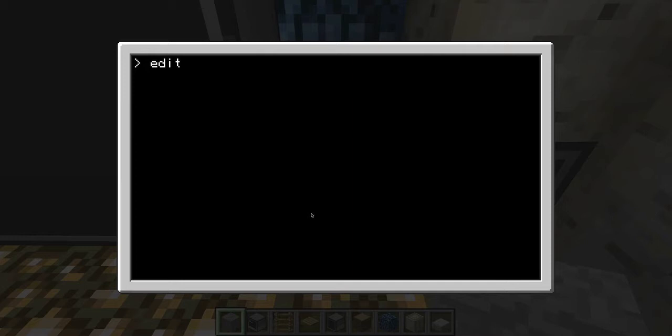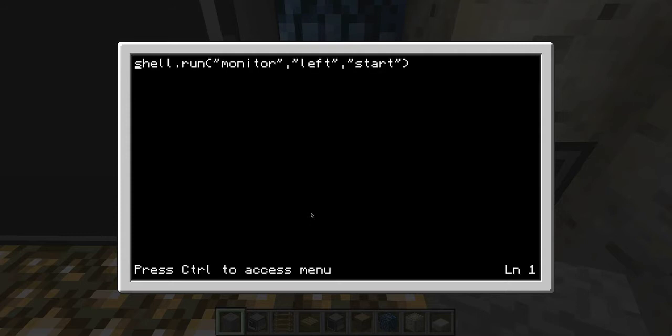So the startup program basically executes the save program, but using a shell command that allows it to have some arguments, which I don't know if they're arguments or parameters. I think they're parameters to actually allow the program to run on the monitor and not on the computer. And I'm going to show you how it works right now. The shell.run, and you have, I think they're arguments. I can't remember. Arguments, I think.